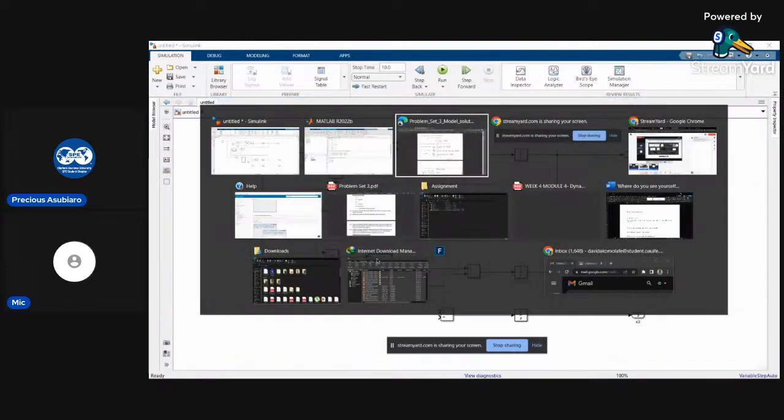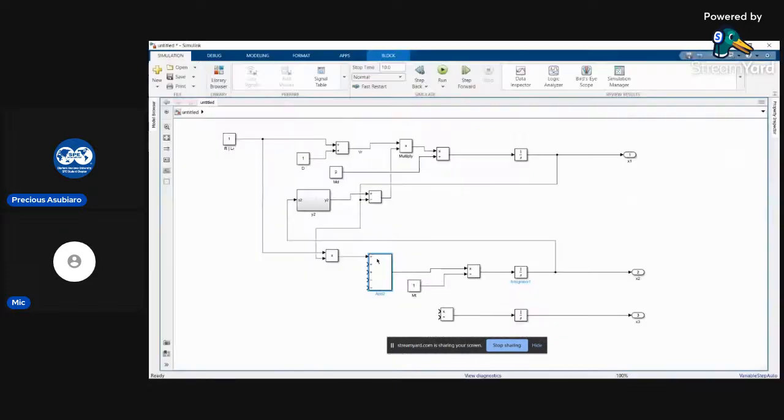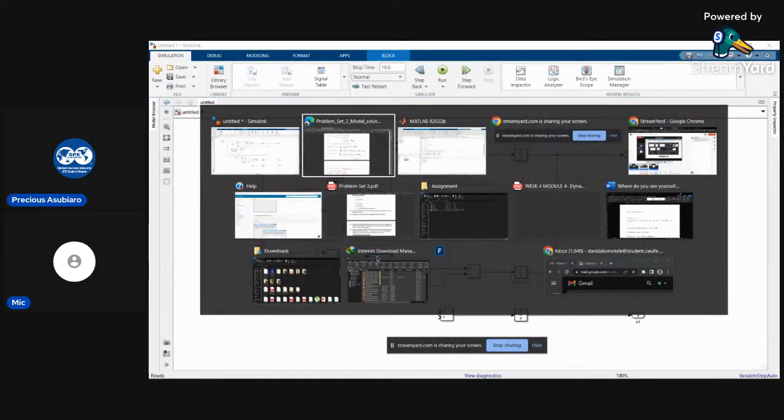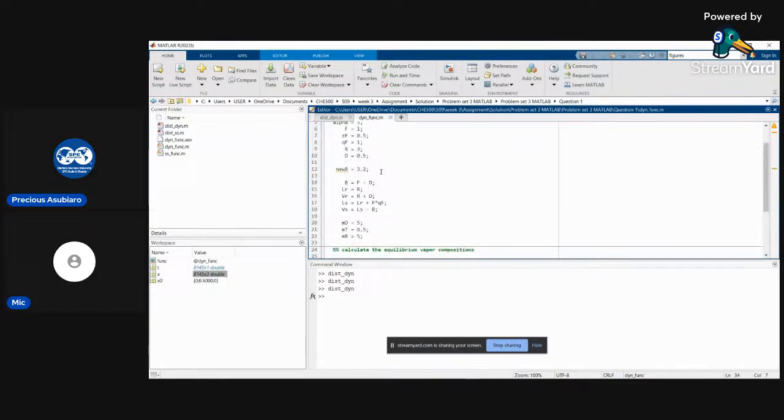Then the second one said VS minus VS times Y3. What's VS? VS is LS minus B. And LS is equal to LR plus F times QF.